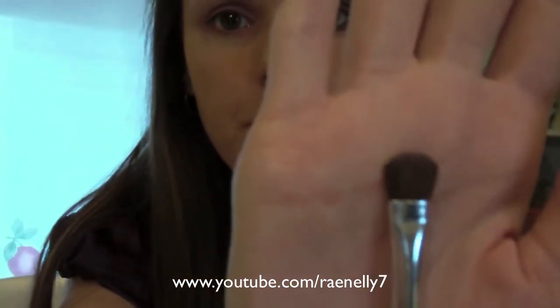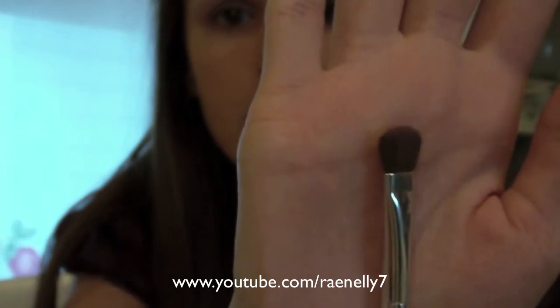Okay, so now that I have that, oh, I forgot to tell you, I'm so sorry, the corresponding brushes. For both of those, I used this brush. I don't know what the duplicate number is for MAC.